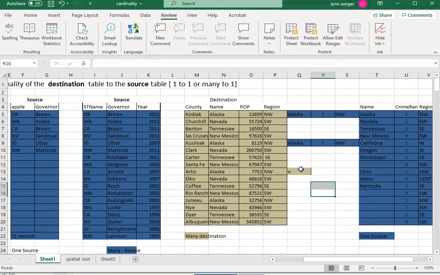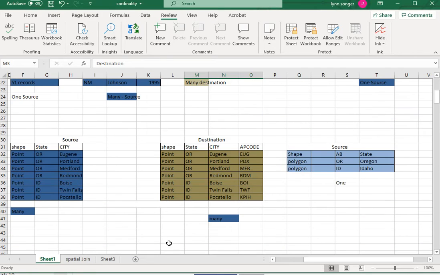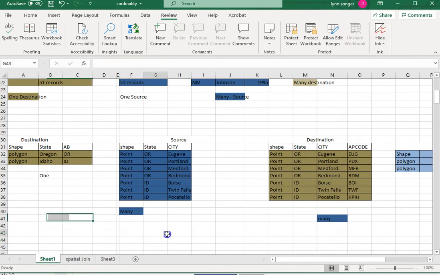That would be added throughout with my many-to-one join, or my one-to-one. Because when we're talking about attribute joins, Price always mentions the destination table first and the source table second. And not so much when she gets into spatial joins, but we'll get there later.